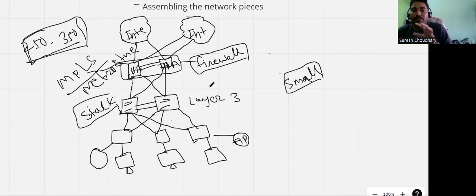So in this lecture we discussed the basic network topology, ideally for a small organization. Again, I am repeating, in a big organization the network is very complex, it does not look like this. There would be a lot of complexity which we will discuss in a later phase when we complete the CCNA and start the CCNP, we will discuss those architectures.